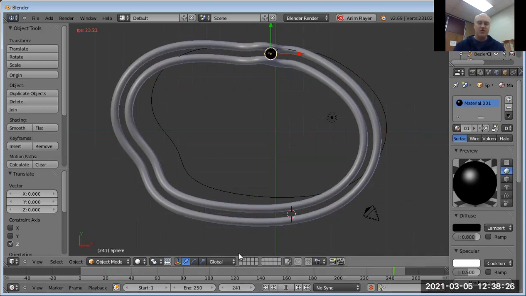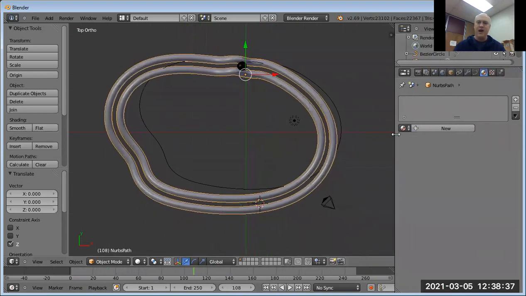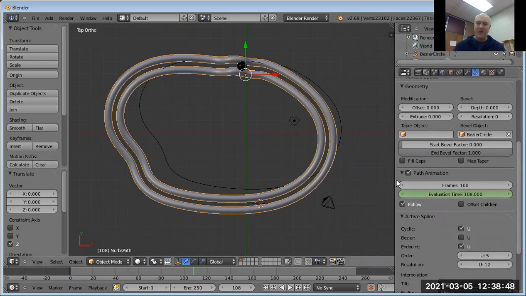The reason why it's stopping at 100 and then starting again when it gets back to 1 is because, and I'll show you this, if I click on my path here and go in object mode and go to the object data, so that's this little path icon here, notice that there's another thing below the bevel that we set here. There is something called path animation. So when we did that Control P and said follow path, it's the same as clicking on this option here. And what we also have is how many frames this is going to run for.